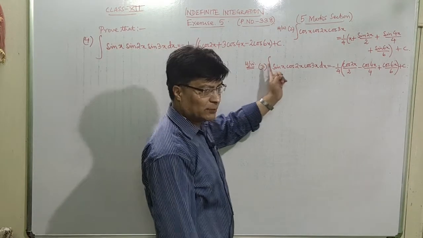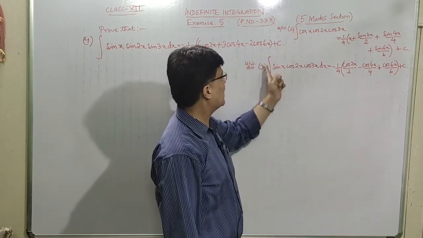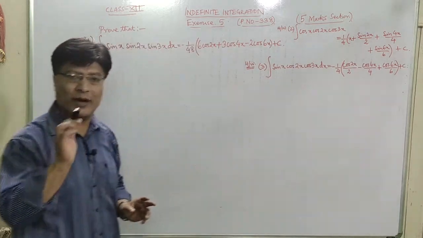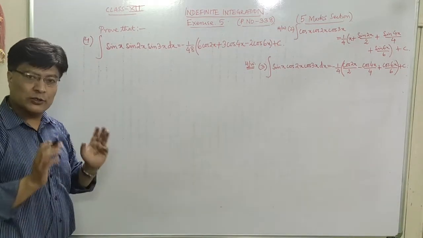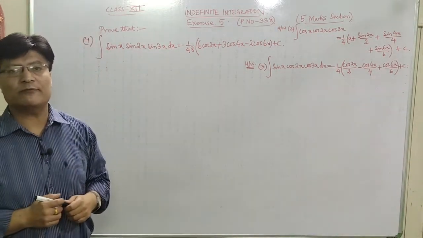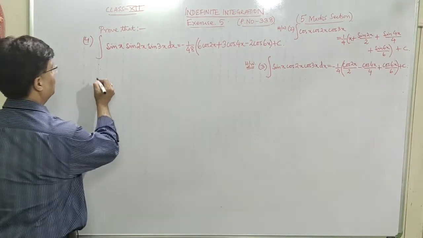And similarly you can do number 2 and 3 at home. So number 2 and number 3 you can copy it and do it at home. It is the same as problem number 1 and problem number 4. So here also you have to use the formula from transformation of products and sums from trigonometry. Okay, so let's do this question number 4.